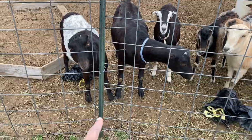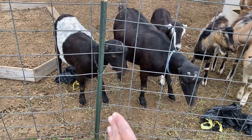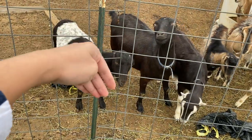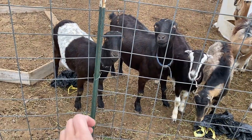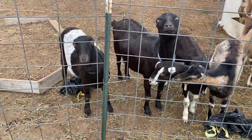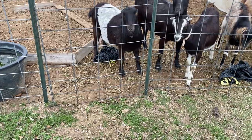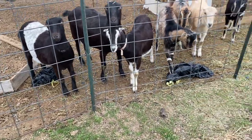And the reason I've clipped it so low is because they push from the bottom. Goats are very sneaky. They don't ever try to come from the top. They push from the bottom. Horses push from the top. Goats push from the bottom. So that's just something I learned by keeping goats and horses together.